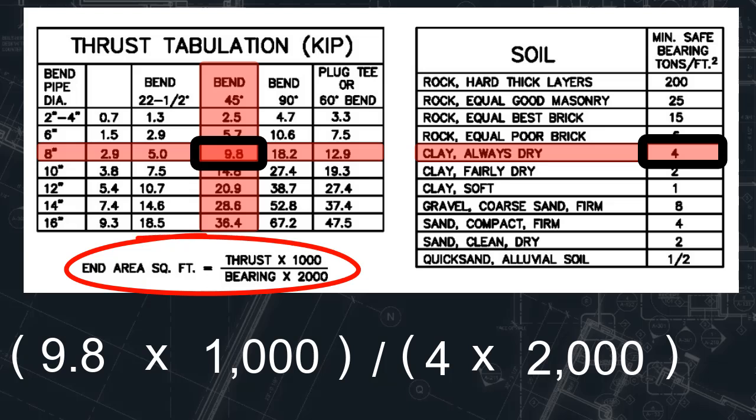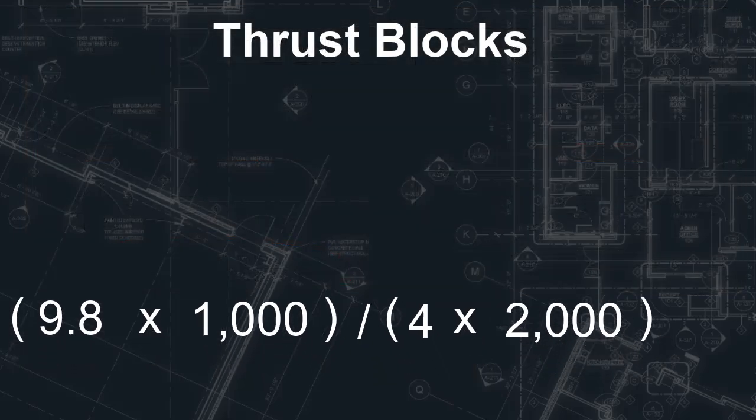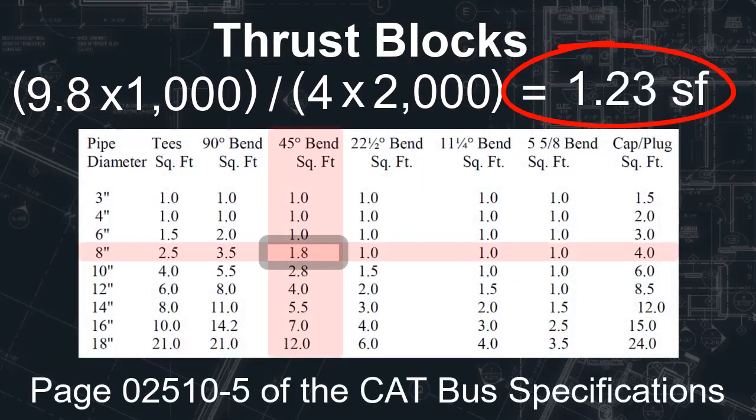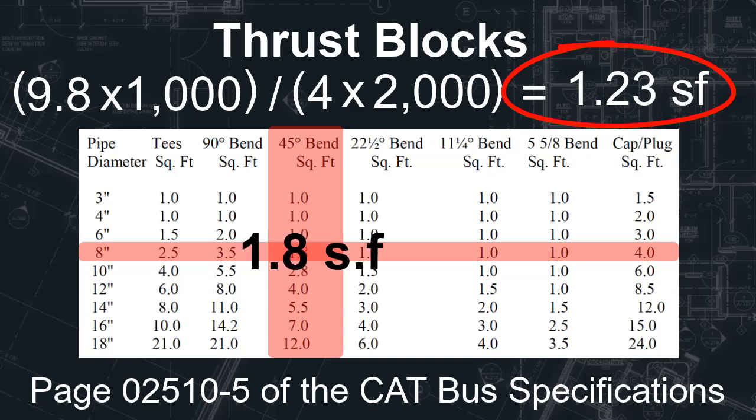What's interesting about CAPUS is in the specifications, they actually have a table. You can look up the value. It will come to something slightly different than this calculated value, and you'd have to ask the designer which one you want to use. But it is much easier to look it up in a table than to do this calculation.